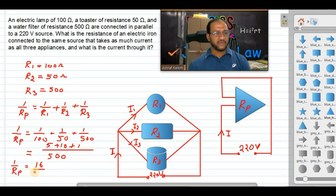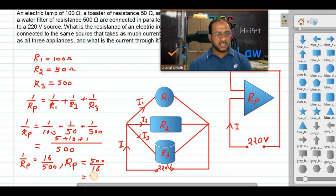As I told you before, we need the Rp value. So Rp will be equal to what? We have to find the reciprocal of this one. So Rp will be equal to 500 by 16. The answer is 31.25. Unit is what? Ohm. Ohm is the unit. First bit answer we got.